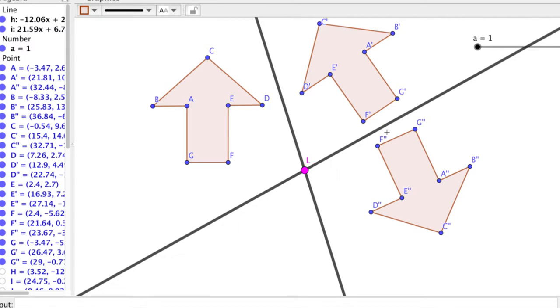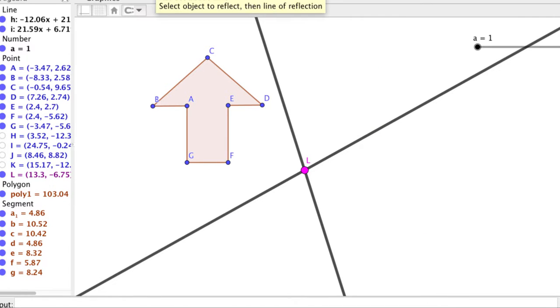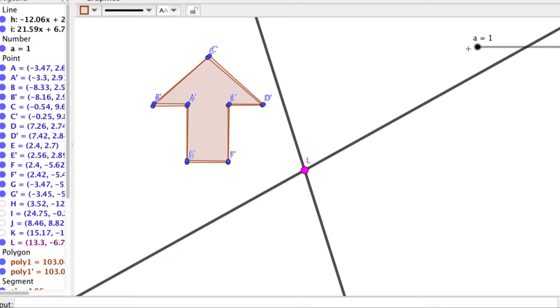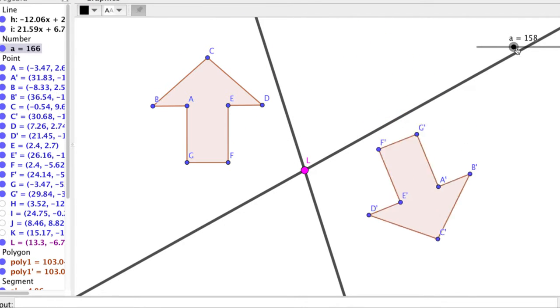Yeah. But check out the original shape versus that second image, the pre-image and the second image. What does it look like happened? A rotation. And check that out also. So if I undo both of those and I decide to do a rotation of this point around L, and I rotate by, I don't know, A degrees clockwise, you can see that it eventually does go right to that reflection.